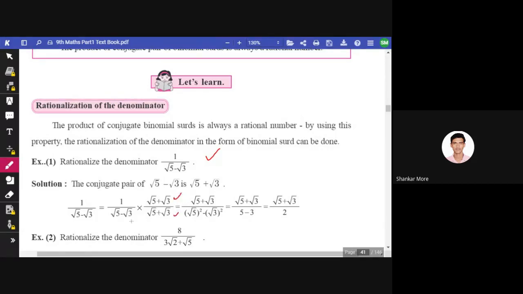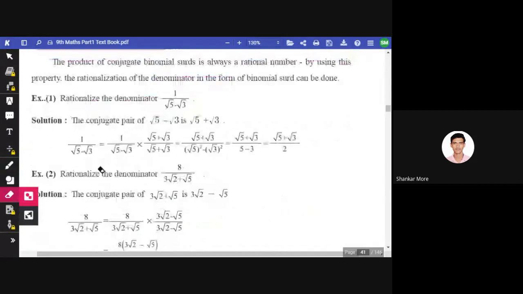So as we know, this is a minus b, this is a plus b, so a square minus b square, यानी कि डिनोमिनेटर में हमारे क्या आने वाला है, एक रैशनल नंबर आने वाला है, which is our aim. We have to rationalize the denominator only. It is okay if the numerator is having irrational values. हमें सिर्फ डिनोमिनेटर को rationalize करना होता है. So simply we have to multiply and divide with the conjugate pair. That is the thing we need to remember.